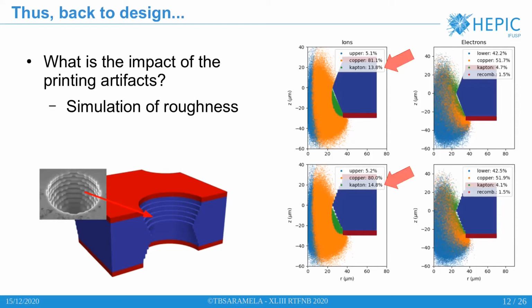The biggest difference between the standard and the printed is the amount of ions, the green ions, the ones trapped. Well, these ions will stay in these inner walls, and with time they will start to build up and charge the detectors, and this can distort the electric field and change the gain of our detector. So higher amounts of these ions can lead to gain instability, which is not great.